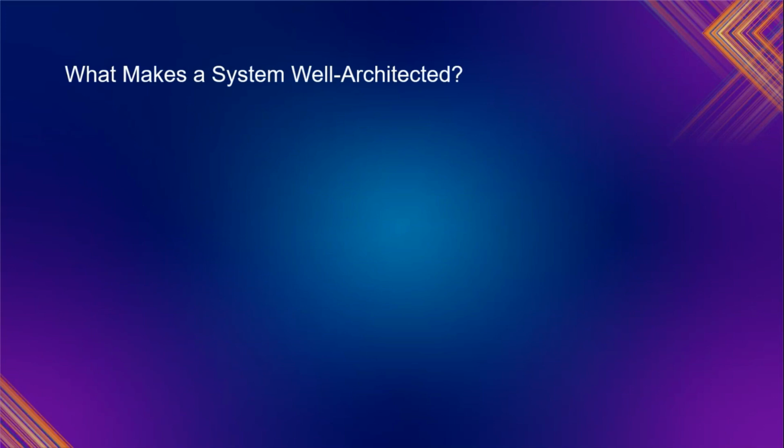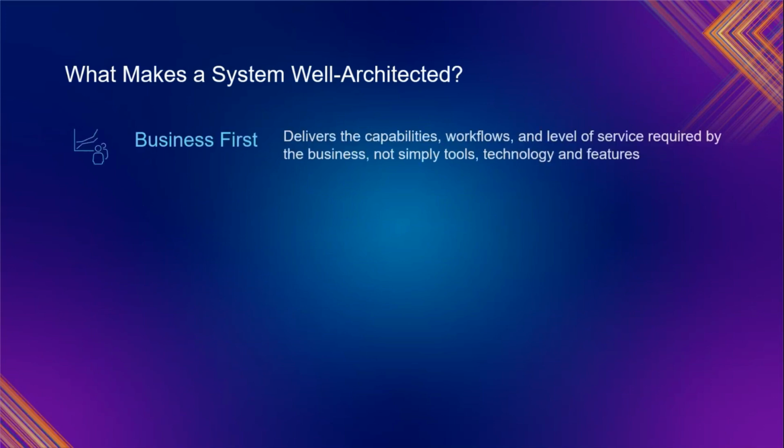Now, what makes a system well architected? So now I am going to define my system. How to design a system now? So first, what do you need to consider? We need to consider the business, right? Whatever solutions you are going to implement, they should be aligned with the business.